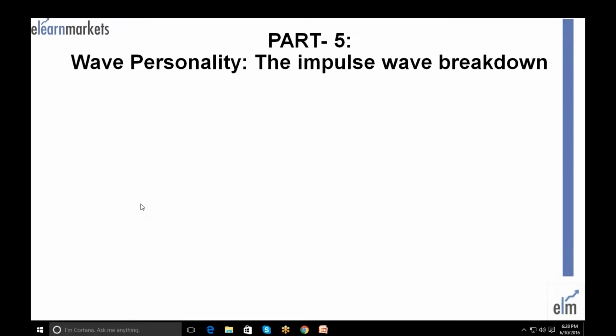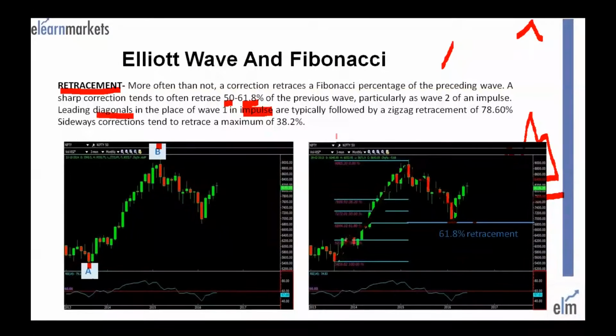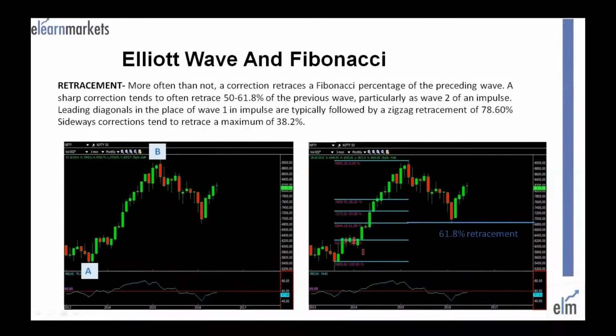Winner wants to know, is it from the top you have to draw? The peak plotting is done from bottom to top, correct, Conrad? Alright, let's go back to the chart of Nifty. On this chart you can see when you're plotting a Fibonacci retracement on a motive wave which is pointing upwards, you have to plot from the bottom, that's point A, to the top, which is point B.